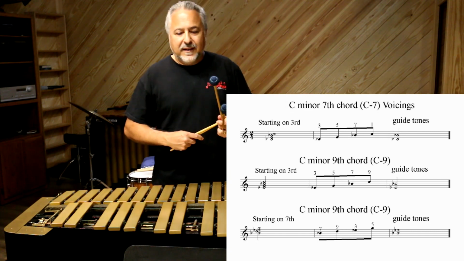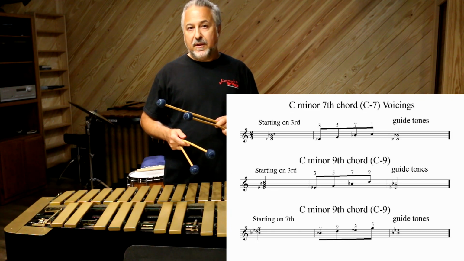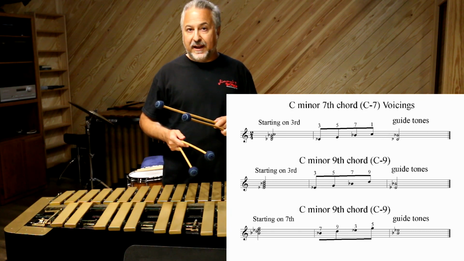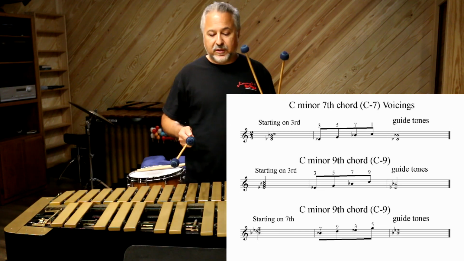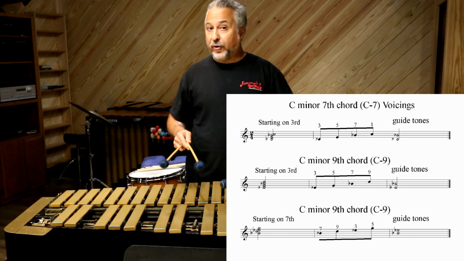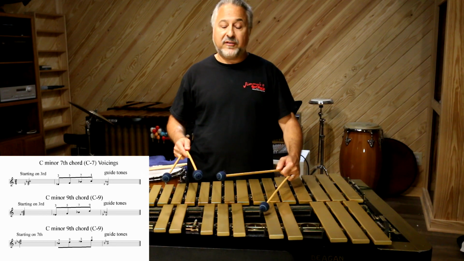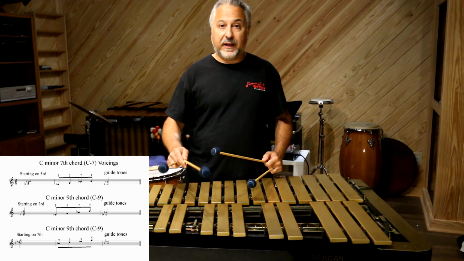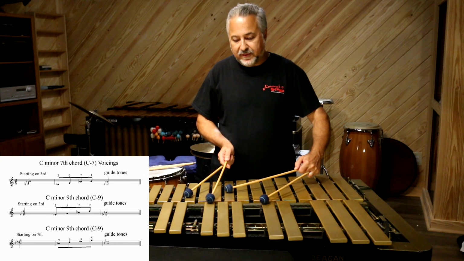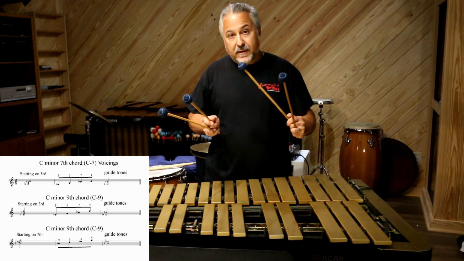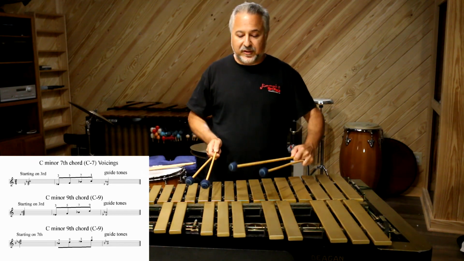So let's say I wanted to do a C minor 7, but I want to start on the E flat, and I want to leave the root out. So let me tell you the notes that you could use. You definitely need the 3rd and the 7th. That's really, really important. So we know we have to have those. In this case, the 3rd is E flat and the 7th is B flat. So you're going to start on that E flat and voice it like this, instead of this, because the bass player is playing that C.